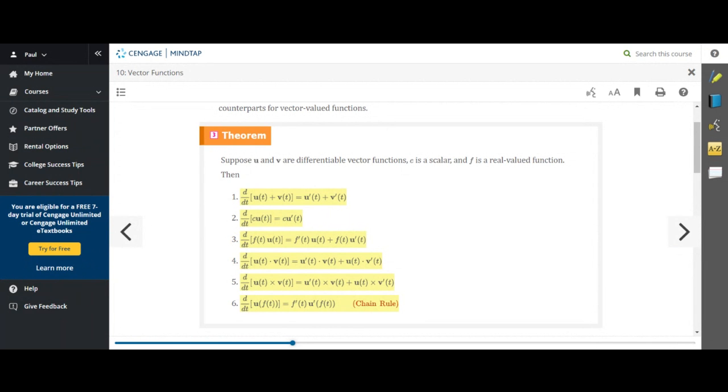The fourth rule is the derivative of a dot product, and that equals the rule that you see there. And the fifth rule is the derivative of a cross product. They actually prove that below, but I'll let you look at that. The rules are sort of natural, I hope, because they're intuitive for the most part. Are there any questions before I stop the recording?